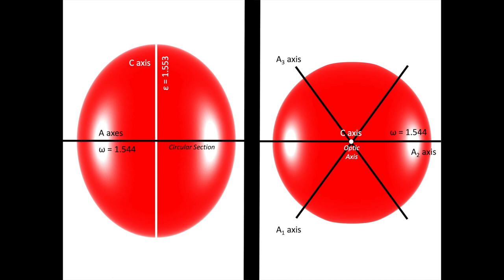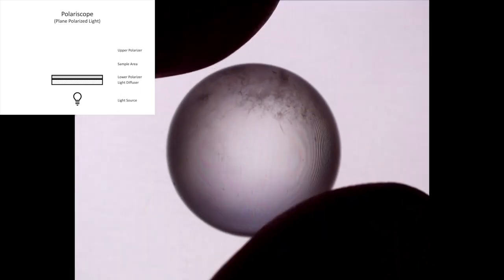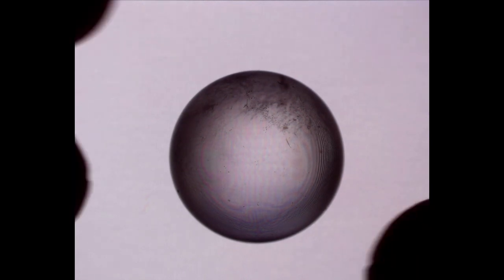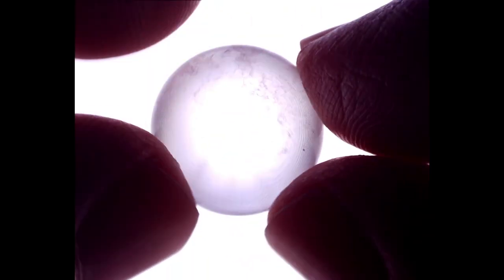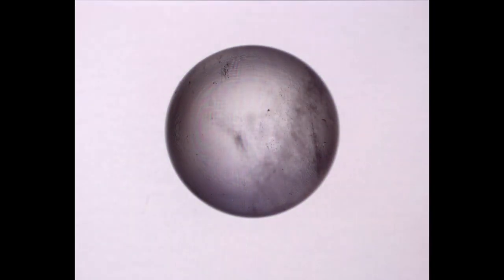Now that we've gone through the theory, let's take a look at our quartz sphere using our polariscope. We're starting off with a view in plane polarized light vibrating in a north-south direction. You can see some of the inclusions we talked about — these will actually help you follow the rotations as we move the quartz sphere in space. We'd have the possibility of seeing pleochroism, so let's rotate the quartz sphere a bit. We don't actually end up seeing anything, however, because the quartz sphere is clear and so there's no possibility of differential absorption of light.